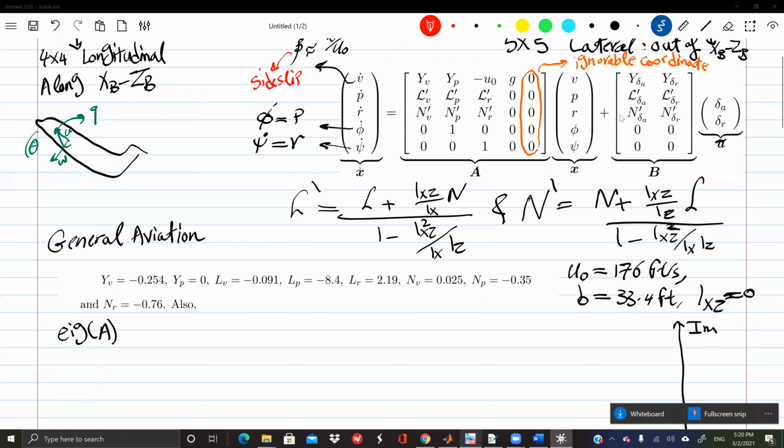This is not a stability issue. We will not accept it if it happens with side slip, or angle of attack, or any of the important or real variables that are not ignorable. We will not accept this kind of behavior, where when the angle of attack is disturbed, we don't come back, we just stay there. But for the heading angle, it is acceptable. The pilot will have to interfere to correct the heading of the airplane, or your autopilot.